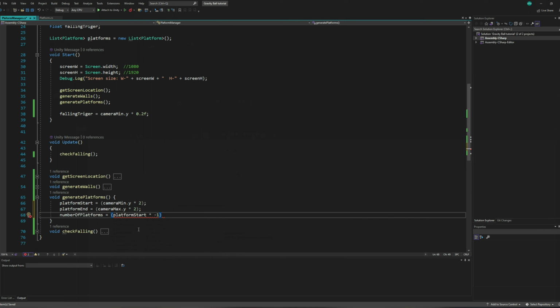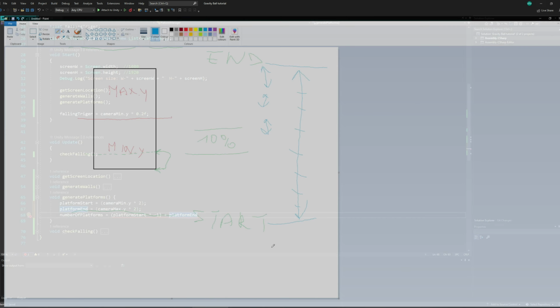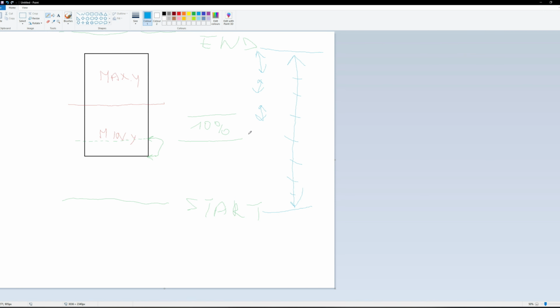Yep, we need to add our platform end. Like I said, we need to find this distance first. So we have platform start, which is negative, so we multiply, and we need to add platform end. By adding them together, we get this distance.